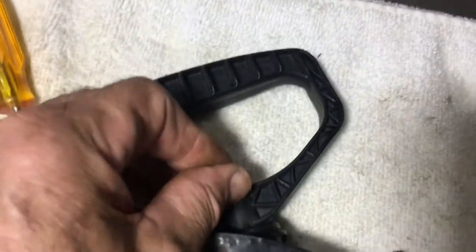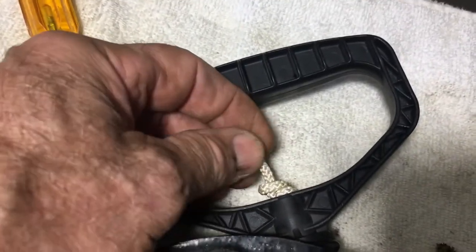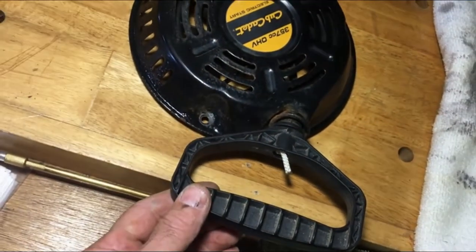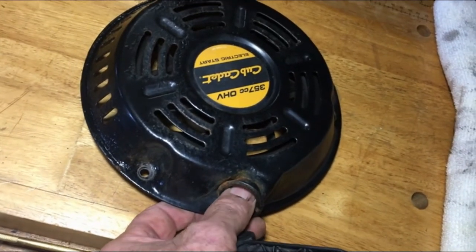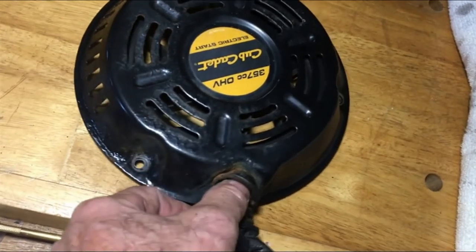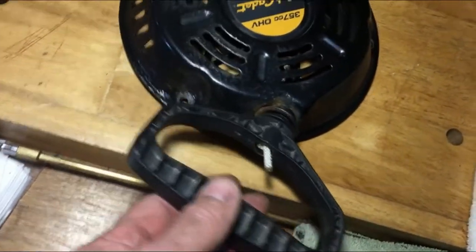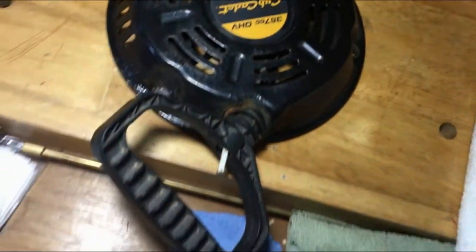You might be able to push that knot in a little farther — it'll work its way back in on its own. If you feel there's too much sticking out after you push the knot in, you could trim it, but leave at least a half an inch and make sure you burn it off again. There's the finished product. Another tip: if you find you've got a lot of rust right where the rope is going in, take a little piece of sandpaper and smooth that up, because that extra abrasion is going to wear the rope. If your recoil isn't going back in quite as snappy as you want, just pull it out another four or five inches, put your screwdriver back in, cut the rope off, tie another knot for a little more tension.